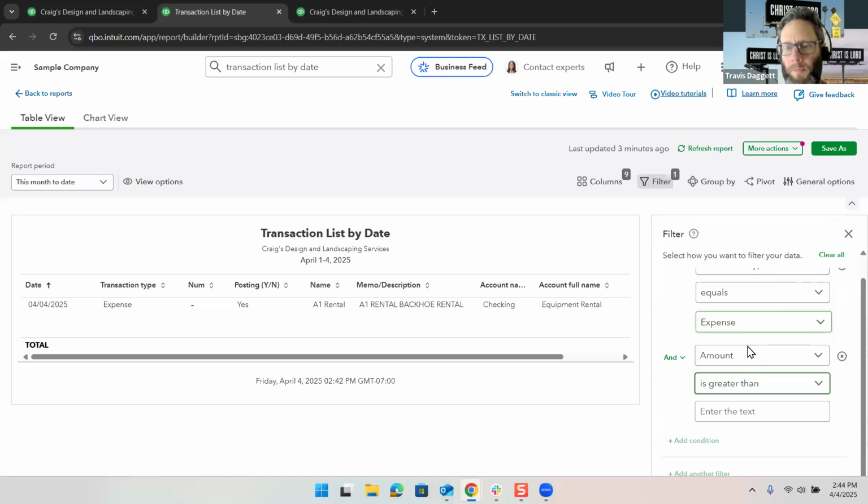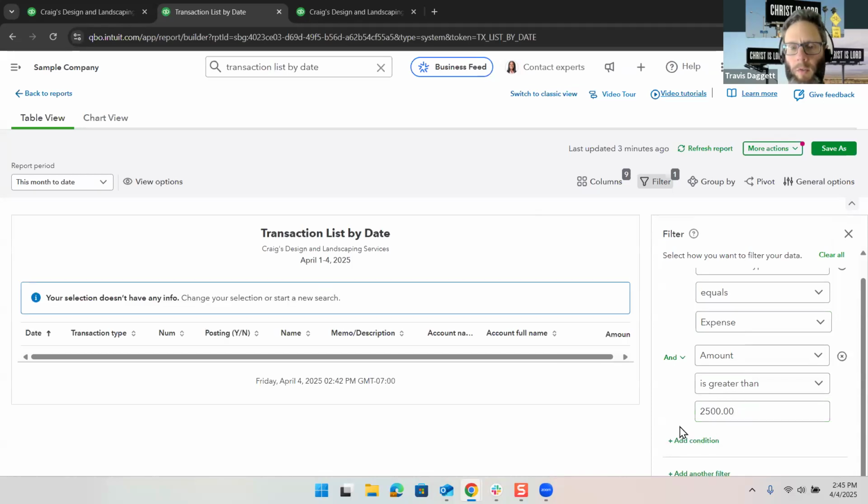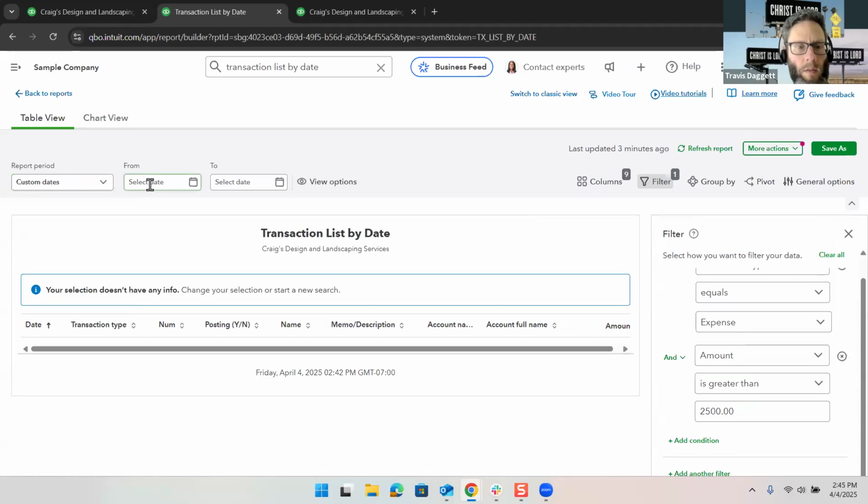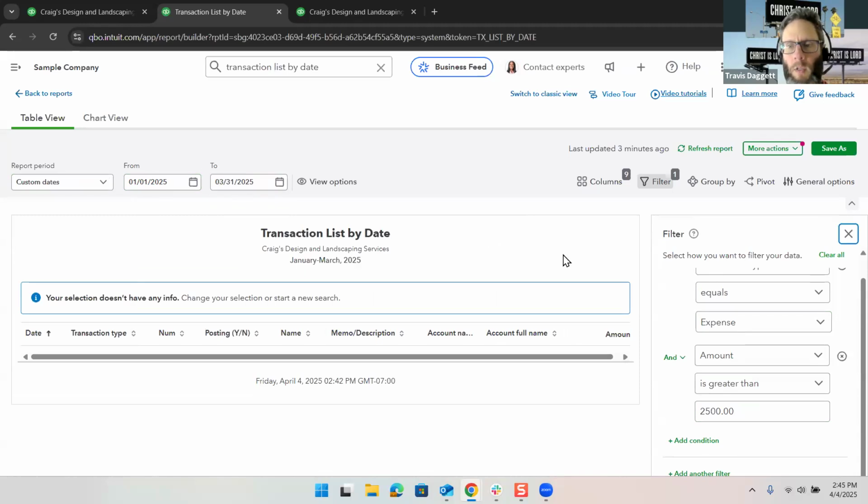Generally want to capitalize items over $2,500, and I have to set this date. Okay, nothing there. That's good.